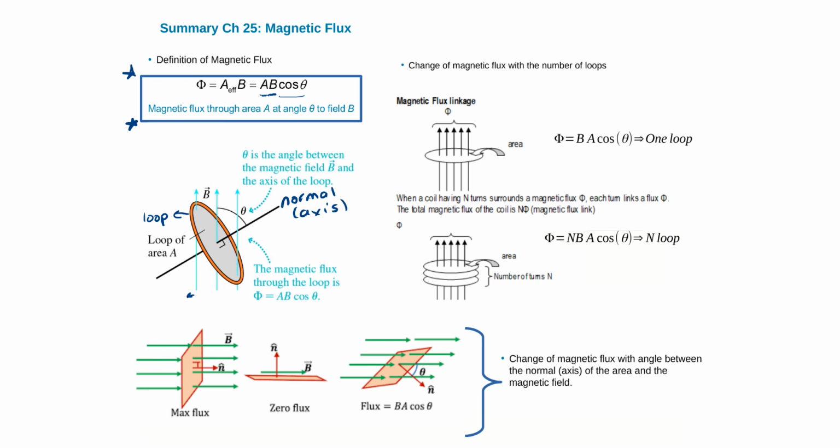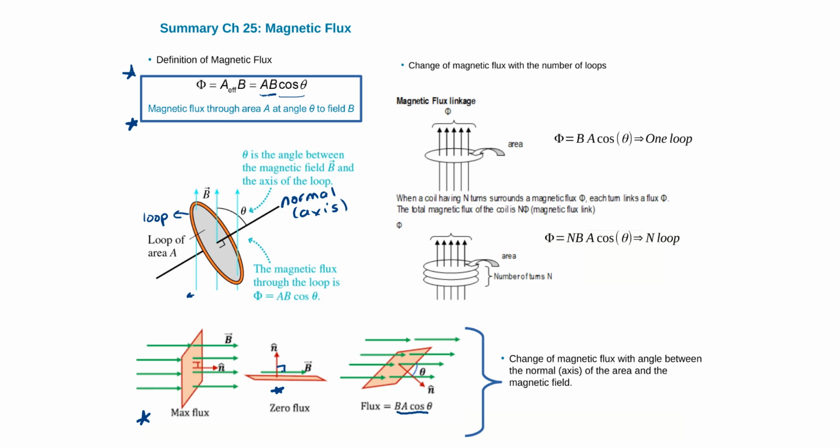And the magnetic field. For example, in this picture here, if I put my area in a fashion that its normal is parallel to the magnetic field, there will be the most number of magnetic field lines passing through it. If I put my area where its normal is perpendicular to the magnetic field, the area is flat here, the magnetic field is just going above or below it, no flux through it, so flux will be 0. If I tilt the area, flux will decrease, but it will not be 0.